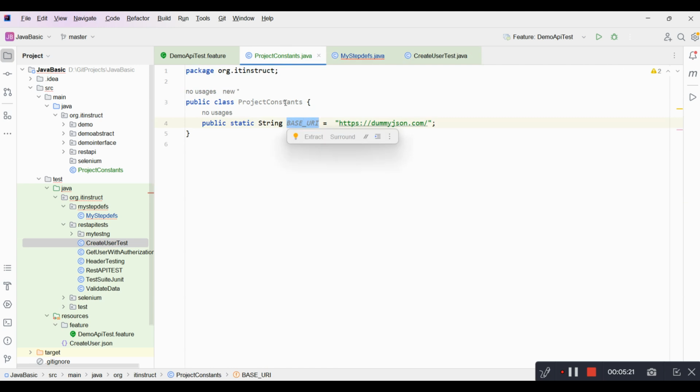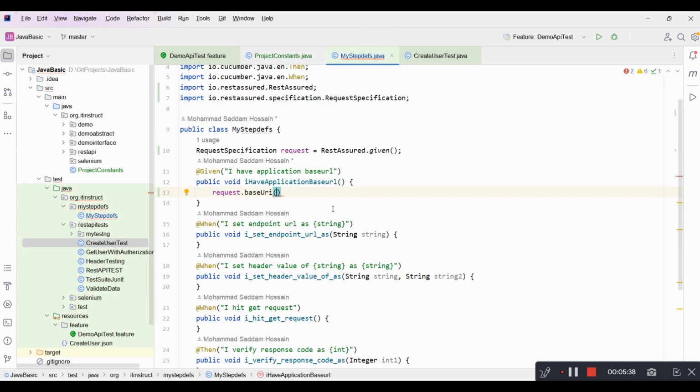For the base URI, I'll be picking the URI from this particular step project constant class. This is one of my constant classes where I have created a static string variable, so I can directly call that variable from here.